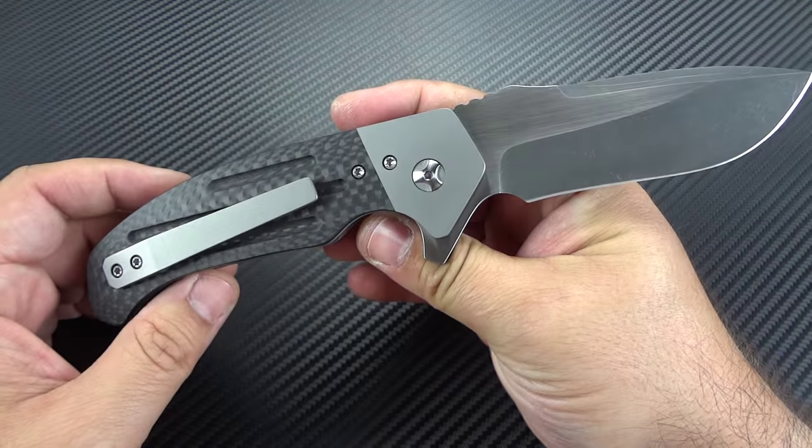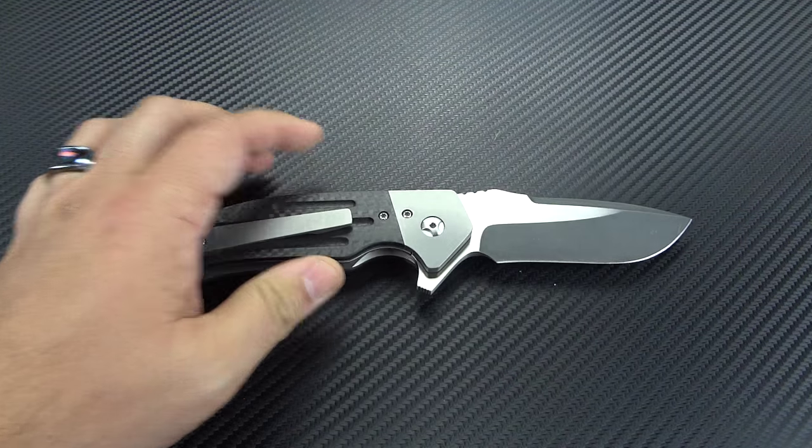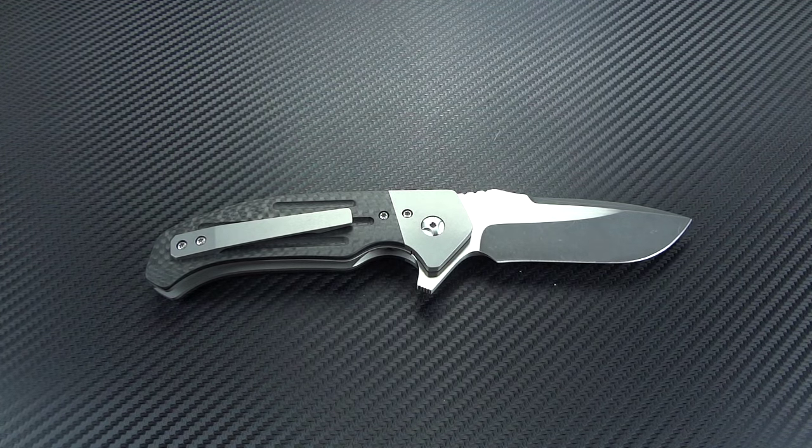So let's talk about the construction. What you've got here, again, as I mentioned before, is a 3 3/4 inch blade.